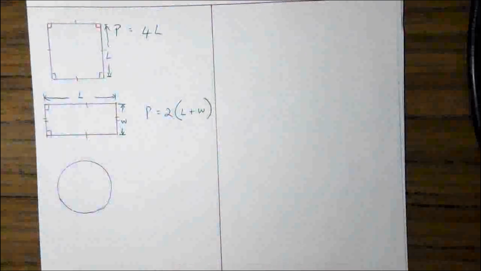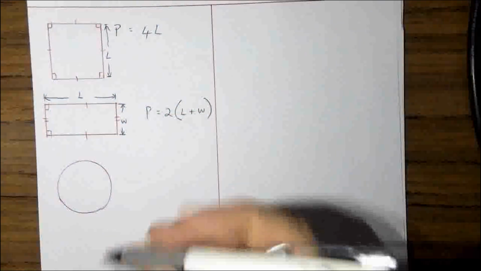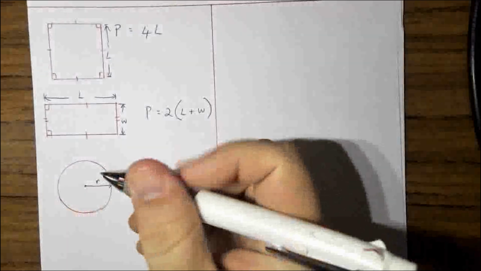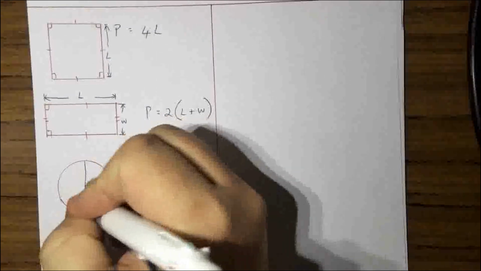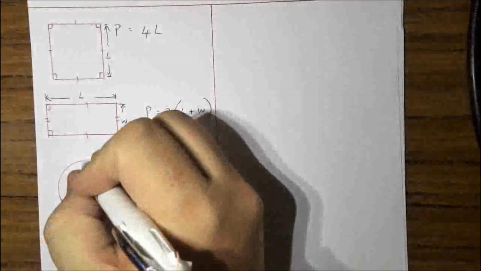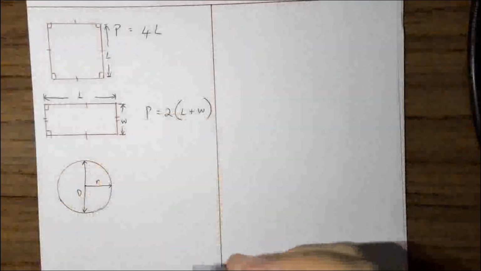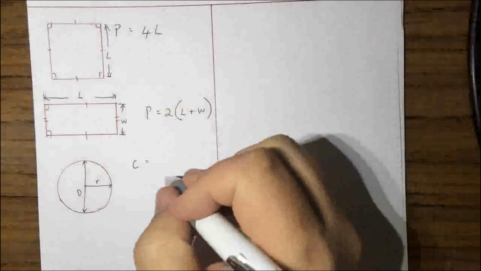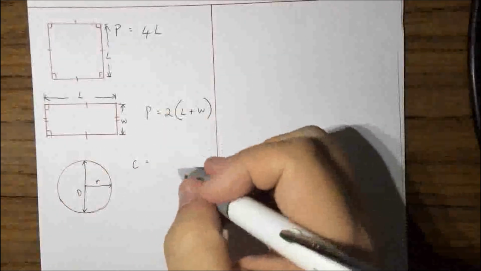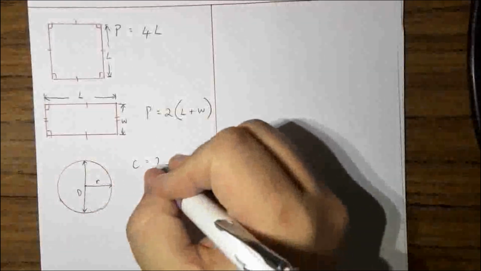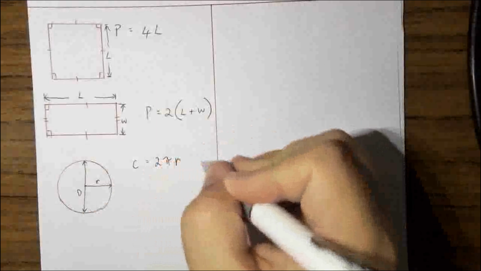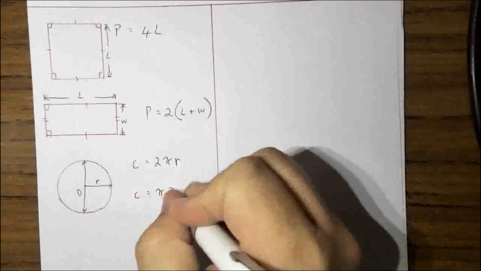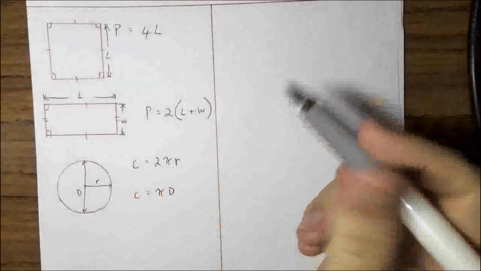Now it's not called perimeter, it's called circumference, and it's measured from the center of the circle. We could either have been given a radius, we may also have been given a diameter, which is that distance there, all the way through. You can use either or, it doesn't really matter. If you're finding the circumference of a circle, if we're using the radius, we would need 2 pi r. If we are using the diameter, it is just pi d. Okay? So very simple, they're the simple shapes.